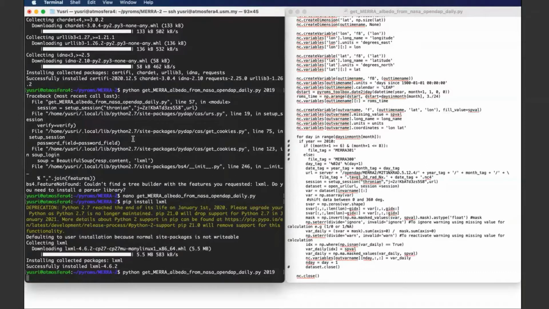Is it downloading? It will show something called a warning, then it is downloading. Okay. Haven't yet.